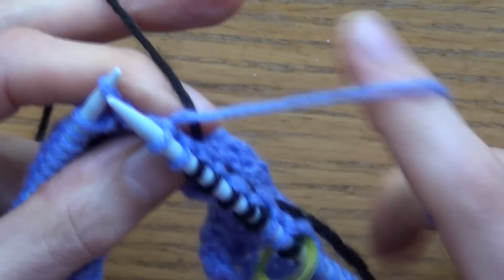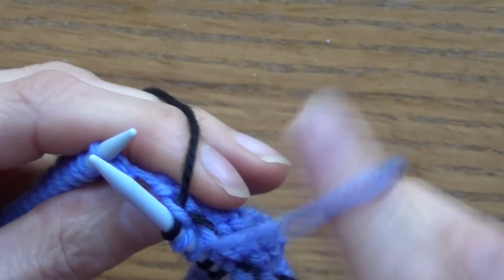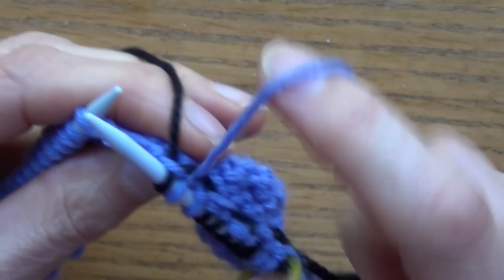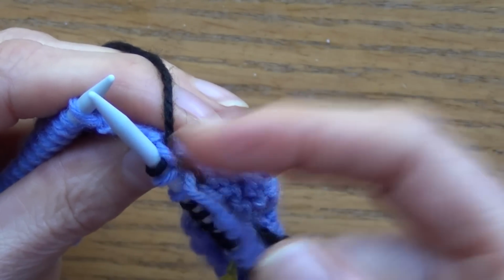So then it's 1 black. So then you don't want to stretch it out too much and you don't want to pull it too hard. You just want a nice, even tension, you get the hang of it as you go. You don't want it pulling and you don't want it to be too long, otherwise it's going to catch.